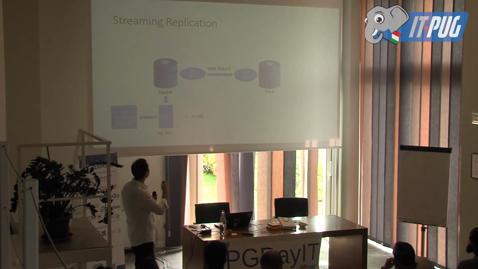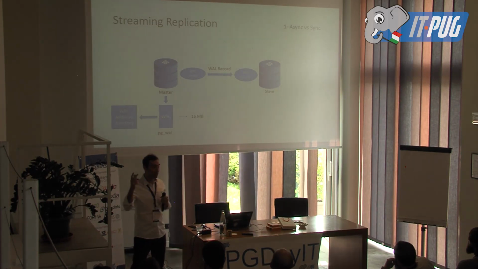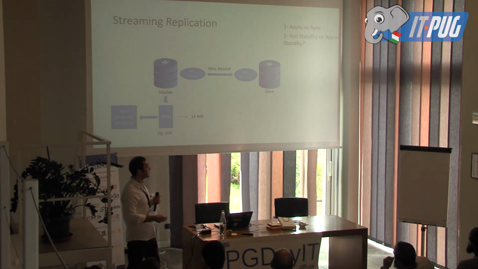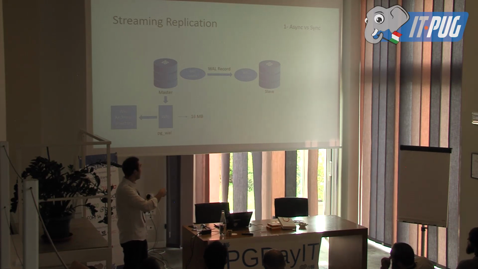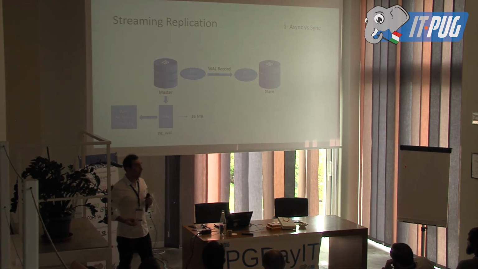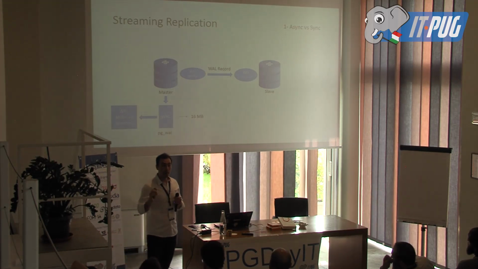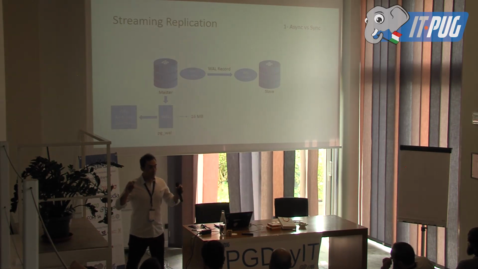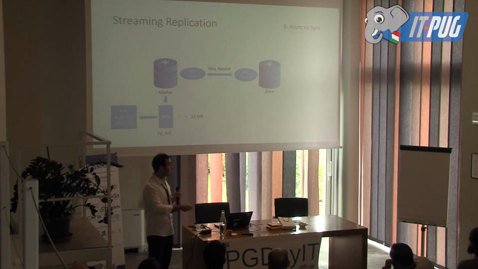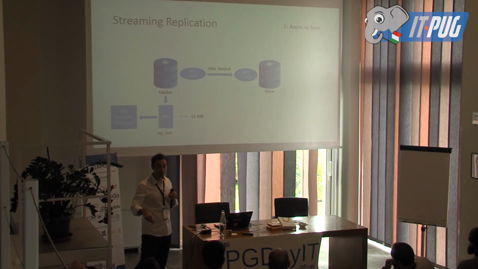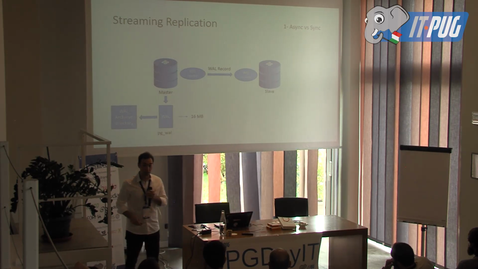What is synchronous? Okay, if you would like to do streaming replication, you have to decide two important things. You're going to do this streaming replication async or sync. Second is whether you're going to use the slave in hot standby mode or warm standby mode. What is async or sync? Async is simple. Your transaction is going on, and then after a while, the slave server keeps track of your change. But in sync mode, a write transaction on the master has to wait until the confirmation is received that the slave has written the log to the file on disk, okay? And the good thing about sync is that a transaction happening here is guaranteed to be in the transaction log on the disk of the slave. But the bad thing about sync is that under heavy load, it really increases the response time because you have to wait until the confirmation is received.